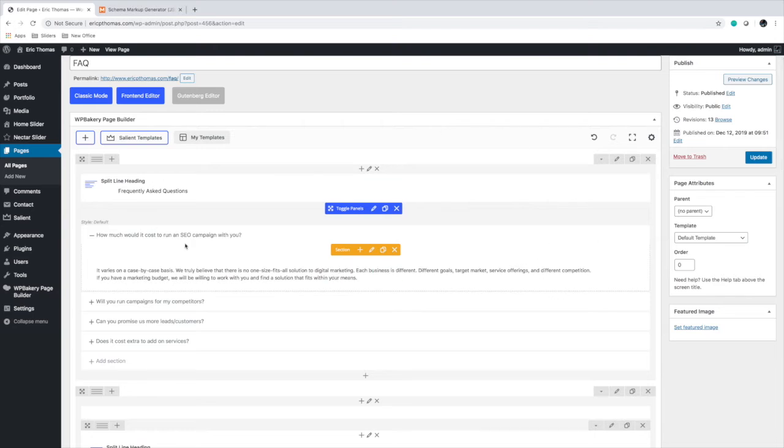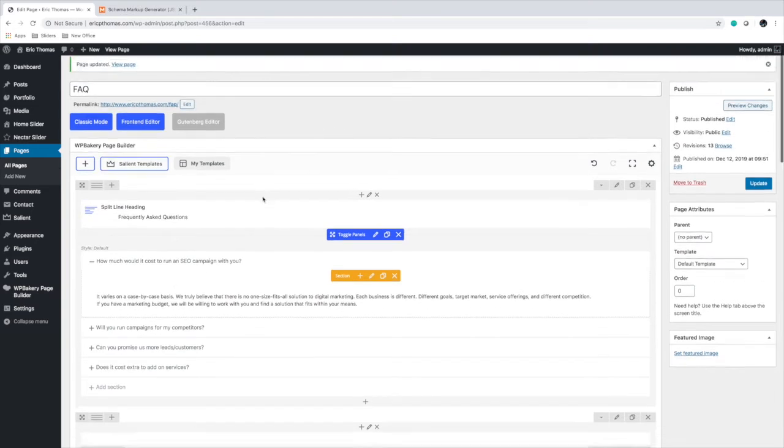Here's a dummy page that I've created for an FAQ page. So now I'm going to show you two different ways that you can implement this on your page. And the reason I'm going to show you this is because some people are using page builders such as Visual Composer and Elementor, and then other people have custom dev WordPress sites. So I'm going to show you how you can do this for both.